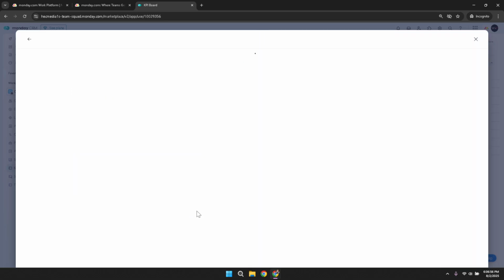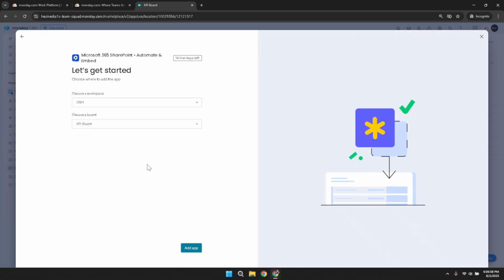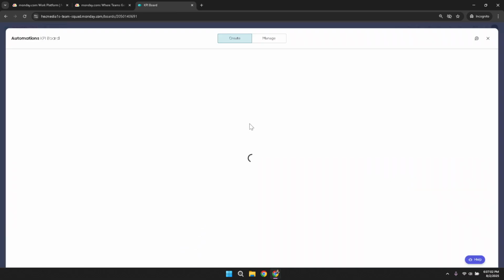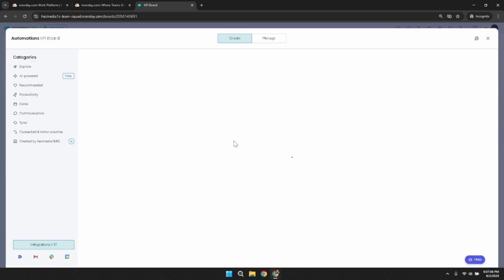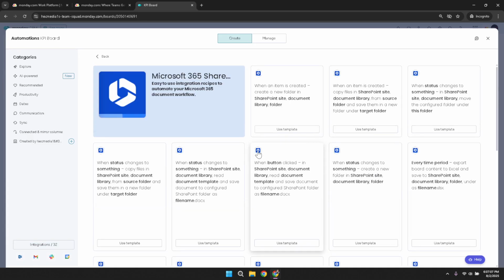At this point, you may want to harness the power of automation. Choose an automated template that helps you create a seamless connection with SharePoint. Whether you're managing tasks, organizing documents, or collaborating with your team, these automated workflows will simplify your processes significantly. To wrap things up, click on Create Automation, a final but crucial step in completing the integration process. If, during this process, you are prompted to connect your Microsoft account, simply provide the necessary credentials. This will ensure everything is linked up perfectly, enabling you to leverage the full power of these tools.